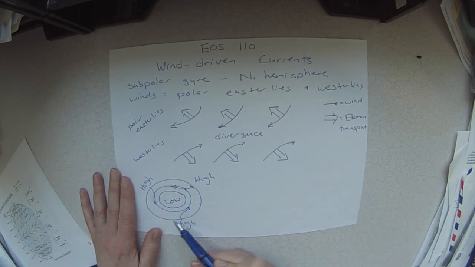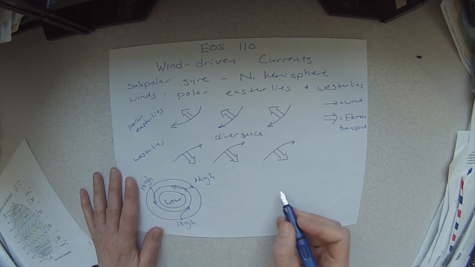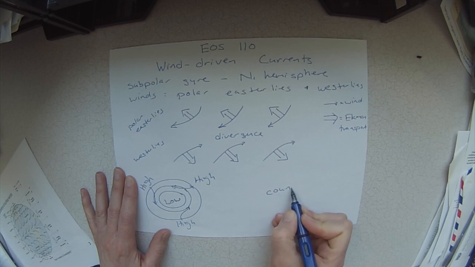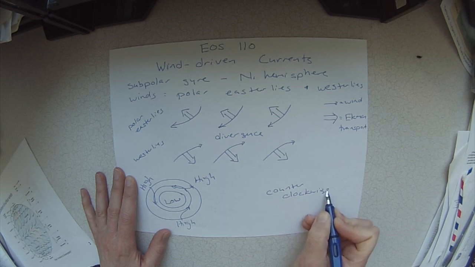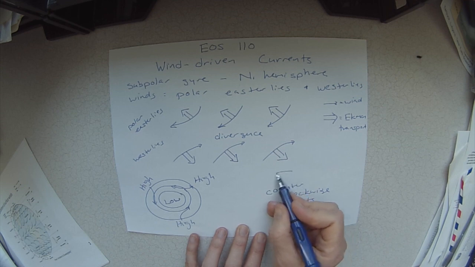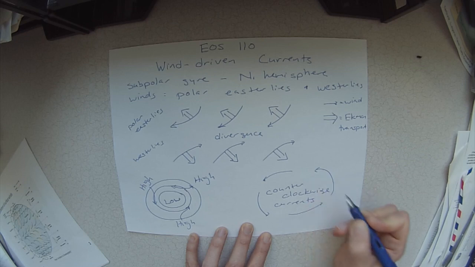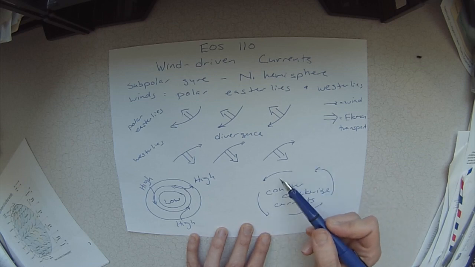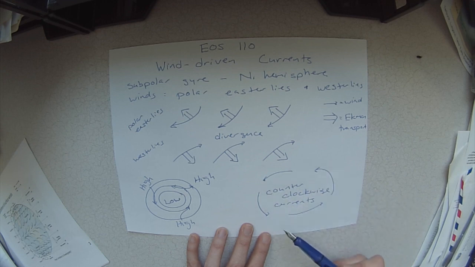Now we can see the direction of the currents. Instead of the water rushing into the center, it will be deflected and it will have to go around the gyre, and the direction of that is going to be counterclockwise following the arrowheads. So these subpolar gyres, we've been able to determine here, just based on the direction of the winds, that we expect the currents to move in a counterclockwise way.